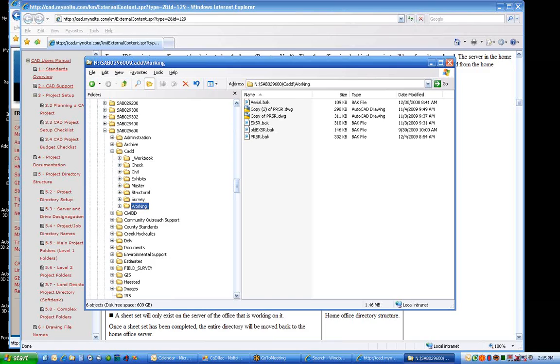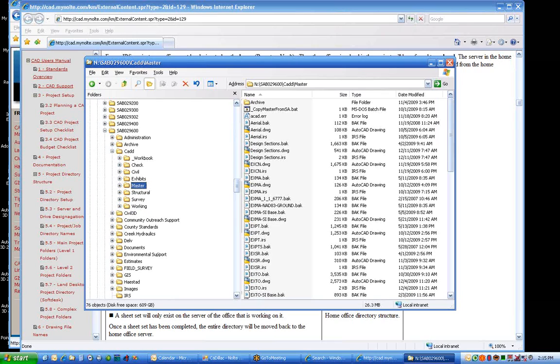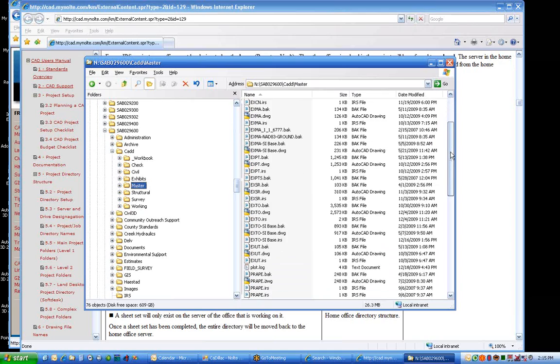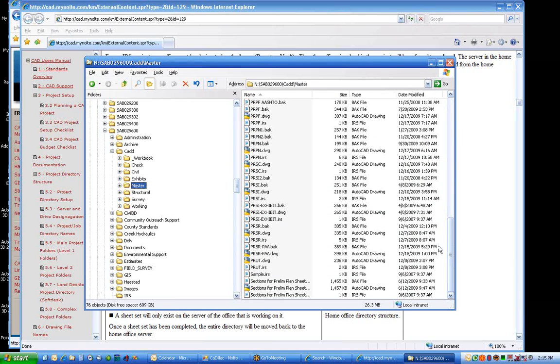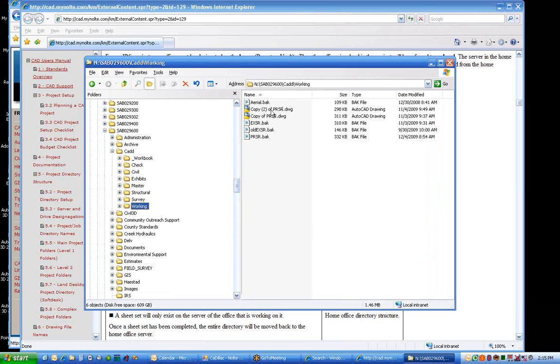And a couple of things it does for us: one, besides the version control that we get, it also makes it so all the garbage drawings end up in this folder, and then your master folder stays nice and clean. You'll see for the most part these are all just standard Nolte master files in here. Not a whole lot of other drawings. So real nice, clean. And then the working folders where somebody made a couple of copies of these structural drawings as they made their edits.